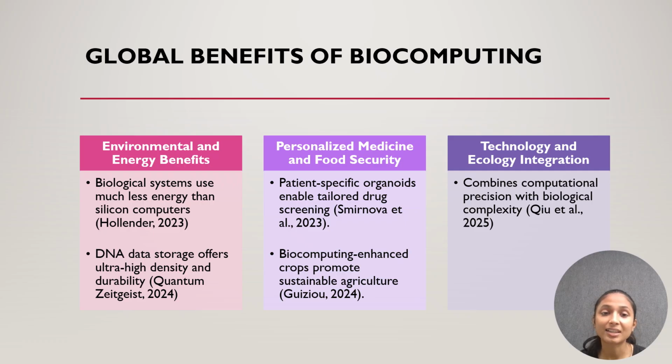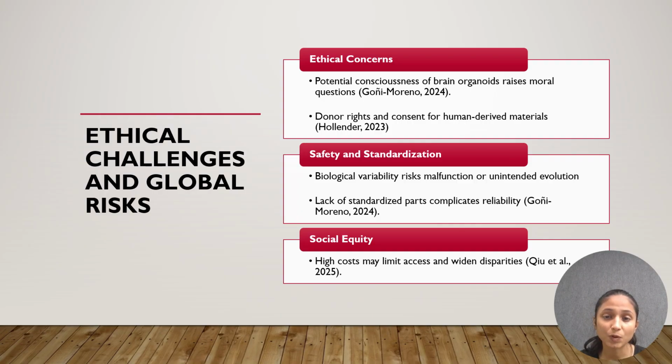Moving on, let's see the ethical and societal challenges facing biocomputing. Despite its promise, biocomputing raises important ethical and societal issues. The possibility that brain organoids might develop a form of consciousness brings profound moral questions about their treatment and rights, requiring transparent public engagement and strict regulations. Issues around ownership and informed consent for human-derived biological materials must also be addressed to protect donors.